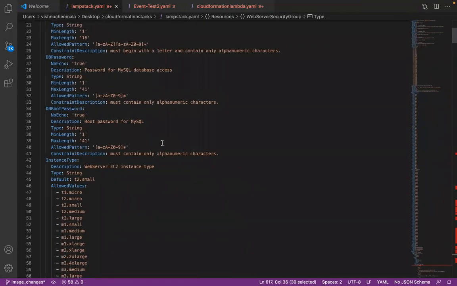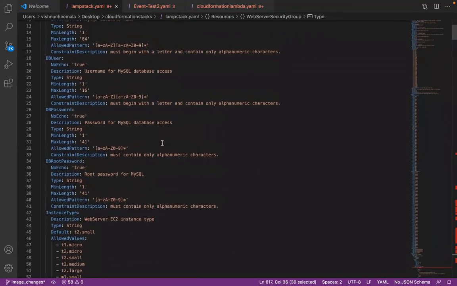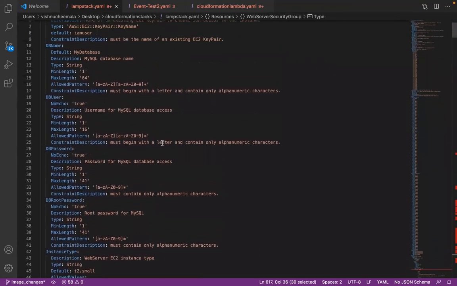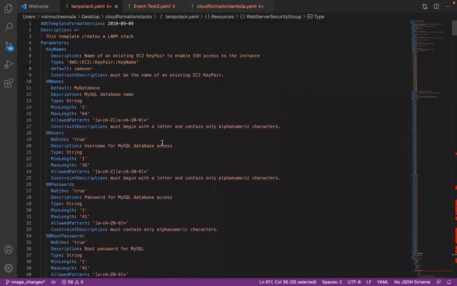You know why this failed actually? Can someone help me figure out why this failed? We have default here, but this is complaining about this, right? Can someone help me what went wrong there? We need to have an IAM user with CloudFormation permissions.